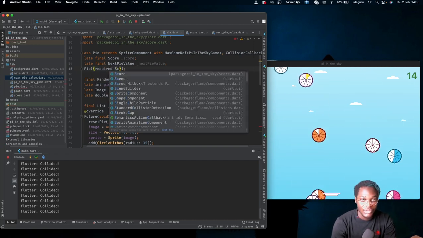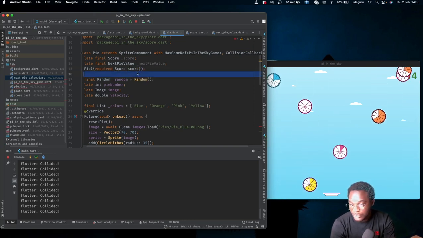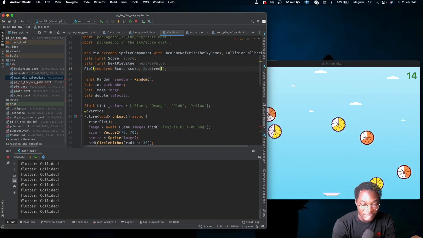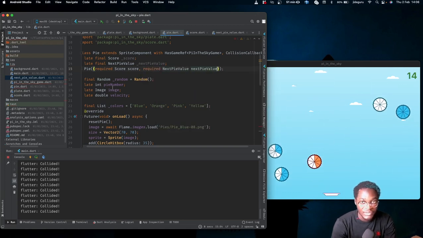Required score, and here we can have required next pi value, next pi value.